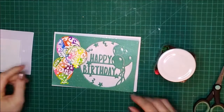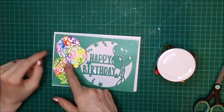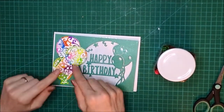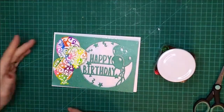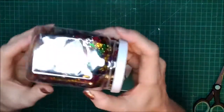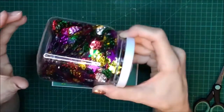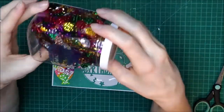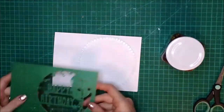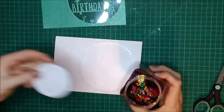Right, now, because I've got these balloons which I've die cut, and this was actually a failed Sharpie and alcohol experiment that went very wrong. Well, I say very wrong, it didn't turn out how I wanted it to turn out. And then I found this, which is table confetti. I don't know if you can see it very well. It's basically lots of balloons and little swirly things. So I'm going to use that. I'm going to sprinkle a few of these in here.